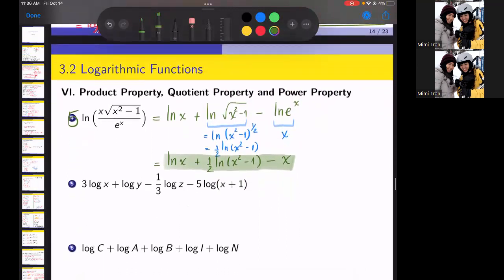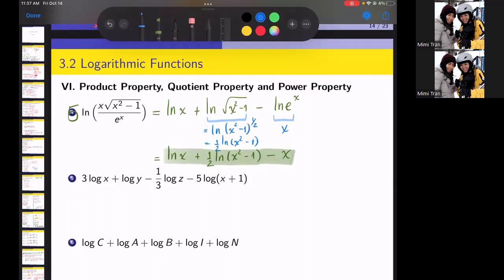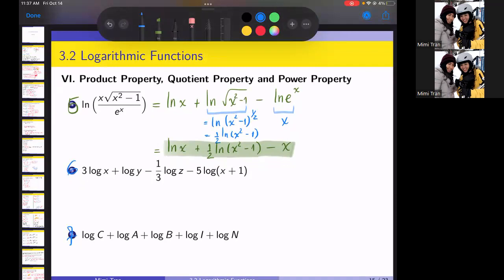We're going to do number 5, 6, and 7. We call it a day, okay? That's when I stop in the morning. 6 and 7. All right, so for 1, 2, 3, 4, 5, I asked you to expand the log. So I give you one single log, and you're supposed to give me multiple logs. Now, reverse engineering. I give you a bunch of logs. I want you to combine it into one mother log, is what I call it. So let's use, for the multiple log, what's the last step I do? The last step is I take care of the power, right? That's the last step. If you reverse engineer, taking care of the power will be your first step.